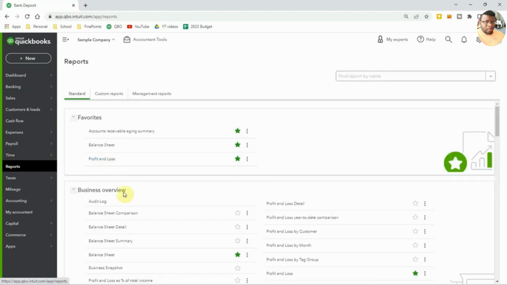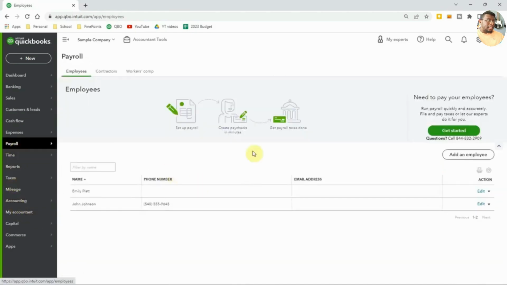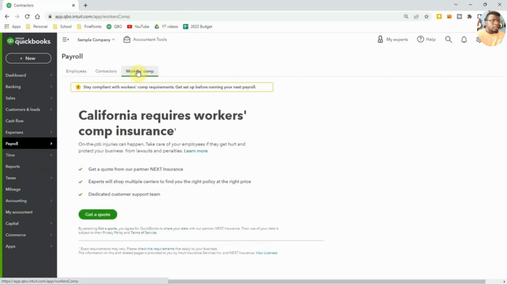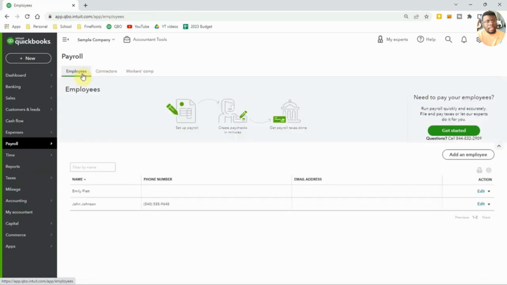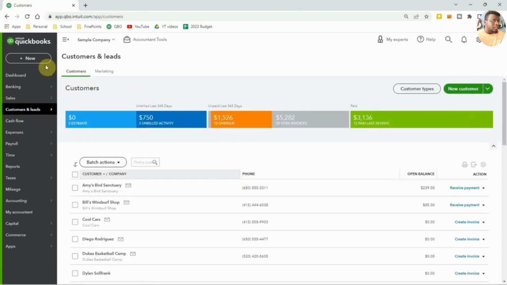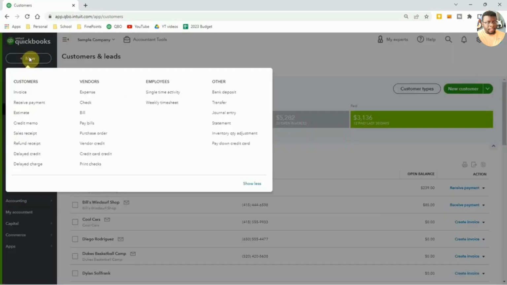You can look into payroll if that is something you're interested in figuring out for your clients. Now, I don't offer direct payroll through QuickBooks, right? Oftentimes the clients we work with have a payroll company or have QuickBooks as their payroll company, but I don't actually do manual payroll in QuickBooks, if that makes sense. I always like having a third-party app, or using an app that works with payroll.